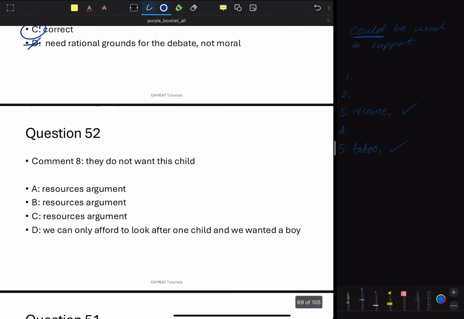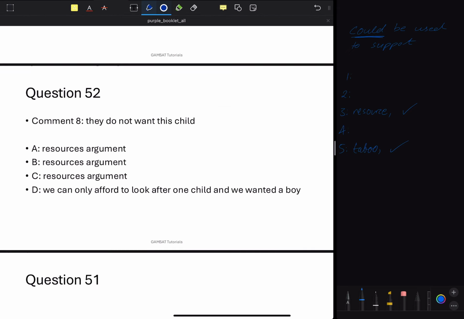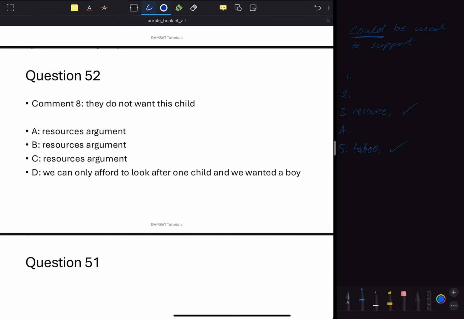Okay, we're going to skip 50 because the answer options are comments that we haven't read yet. So we're going to skip 50 and we're going to go to 51. We're going to skip 51 again and we're going to go to 52. So it is a little bit out of order. It can get a little bit tricky, but hopefully you're able to follow. And the reason we're going to 52 is because, again, it's asking us about a specific comment. It's asking about comment 8. So 7, 8. Okay. Which of the following parental decisions in favour of infanticide appears to be a logical extension of comment 8? So let's go to comment 8.